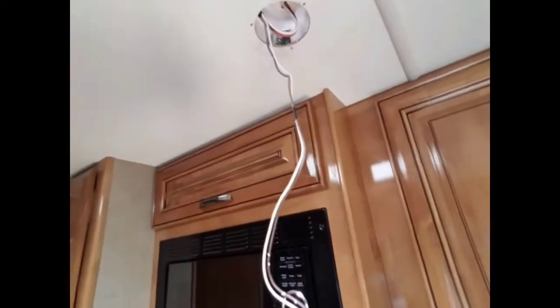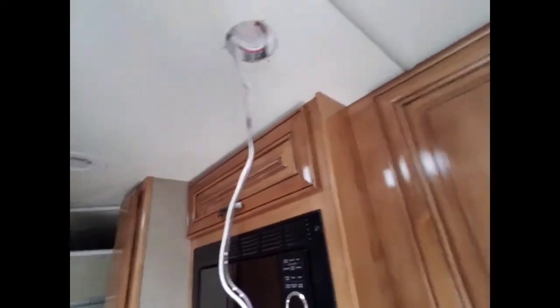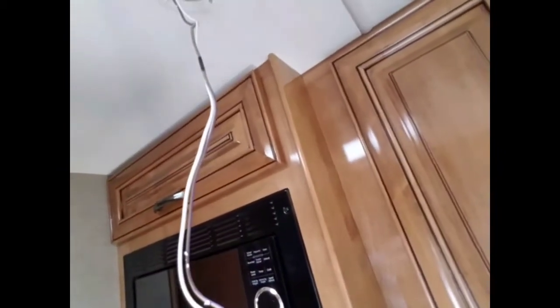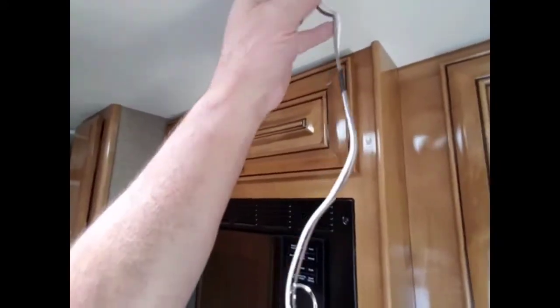This RV came supposedly solar ready, so we didn't know what that meant. We found out up on the roof of the RV, there's the MC4 connectors. And it took us a few months to figure out where the wires went. I had to get Thor involved. They finally sent me schematics, but the wires come in up there from the roof, and they come across and they come in down here.